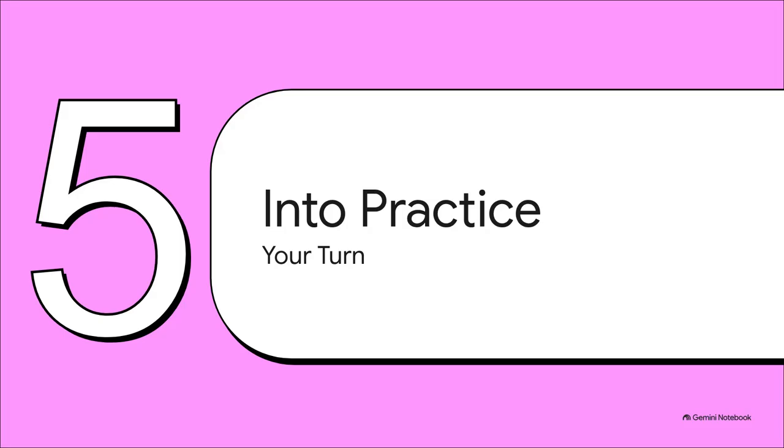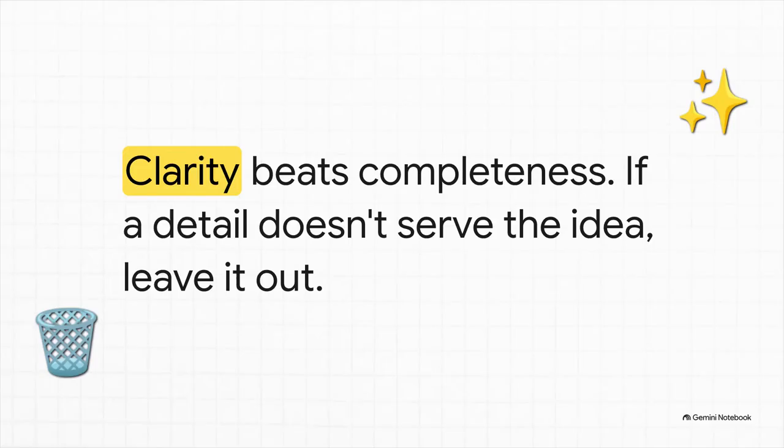All right, section 5, putting it into practice. But listen, before you draw your very first chart, I need you to burn this rule into your memory. Clarity beats completeness. Only keep the essentials. I'm going to repeat that. Do not copy the entire paragraph into your visual boxes. That totally defeats the entire purpose. All you need are names, key terms, and arrows. If a detail doesn't directly serve the main idea, leave it out entirely. Keep it plain, keep it clean.